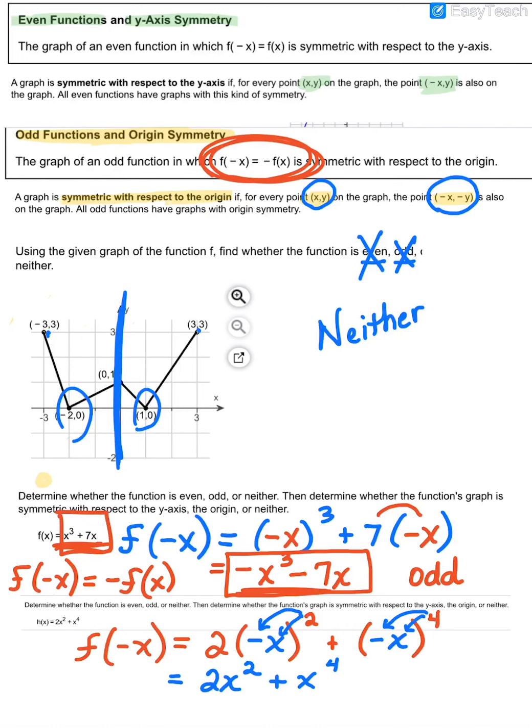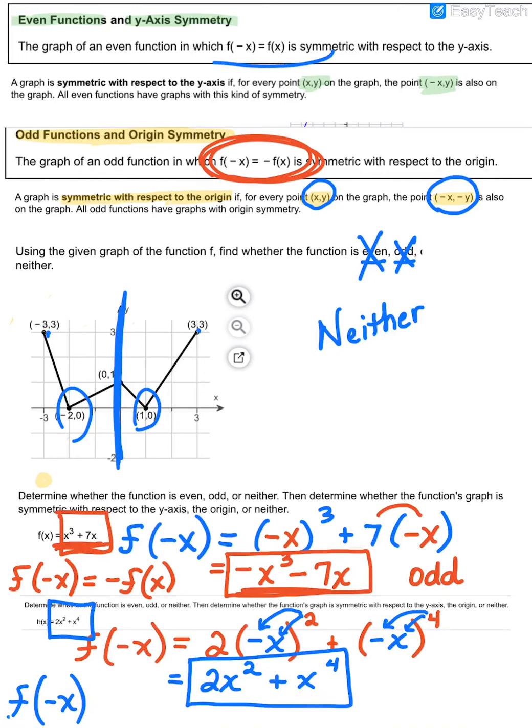What you will notice in this case is that we ended up with the same exact equation that we started with. So what we say in this case is when you plug in and evaluate your f of negative x, if it's equal to the same thing that you started with, which is what we got in this case, and notice it's up here in this definition, that is how you know that you have an actual even function.